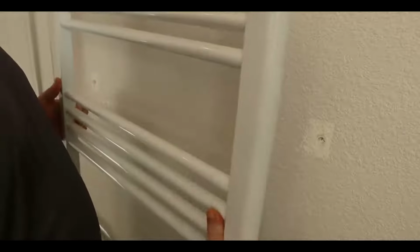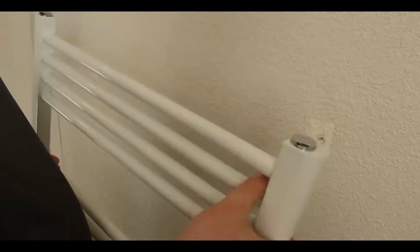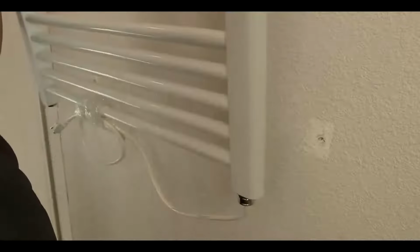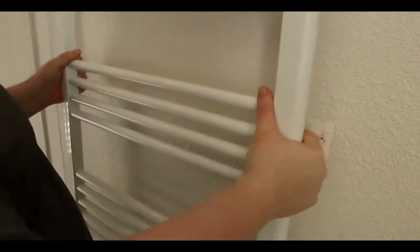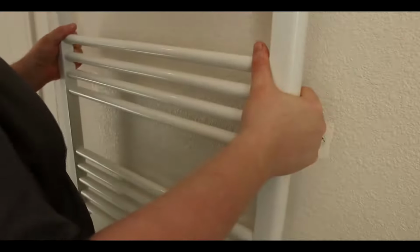Standoffs can fit anywhere between any of these because these are all evenly spaced. So I want to get one on this side, one on the other side, and then 2 more on the bottom. All right, I'm going to put that on the wall somewhere that looks appropriate, and then that's going to be where I screw it down.